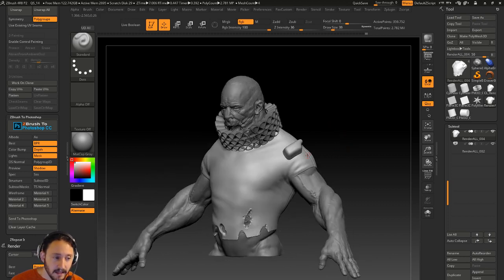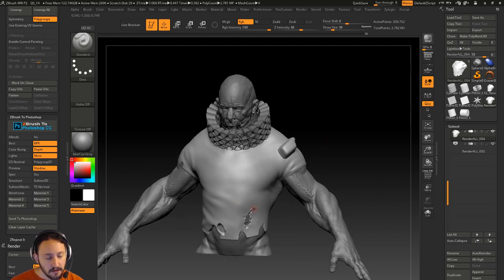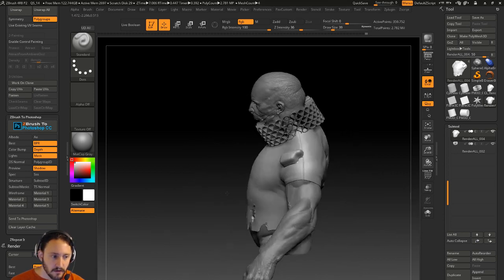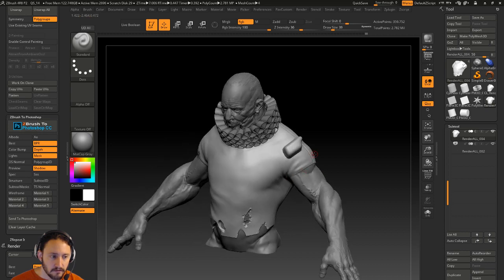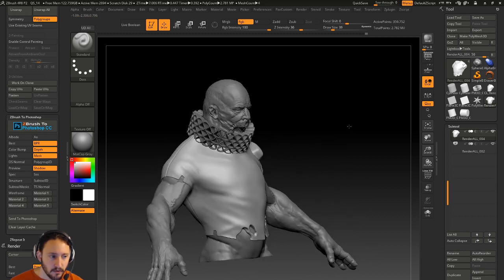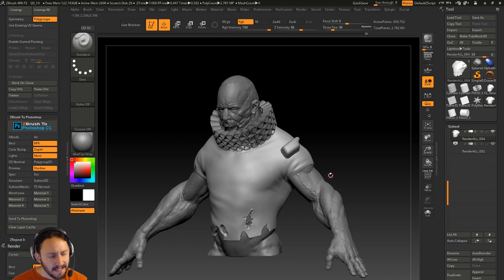Or if it had to be a character swap system where the body's in here, I would have a system where the body could be alpha'd out, and then there wouldn't be penetration issues. But then I'd want to make sure that my edge loops match the body on the shirt, so I'd probably transfer most of the topology from the body to the shirt just to make sure those points lined up for weighting purposes. It gets complicated and boring. Not my favorite thing in the world to do.